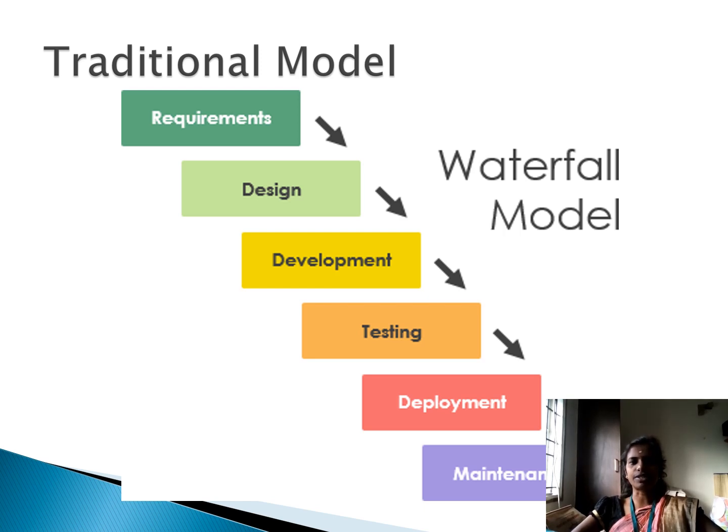The second comes the design phase. So what kind of design? The design can be in any format. Whatever we have analyzed in the requirement phase, we are going to design it using a diagrammatical representation. The diagrams can be a flowchart or a sequence diagram or a use case diagram. It can be in any format. So simply, if you consider a ticket booking system, what can be a diagrammatical representation?